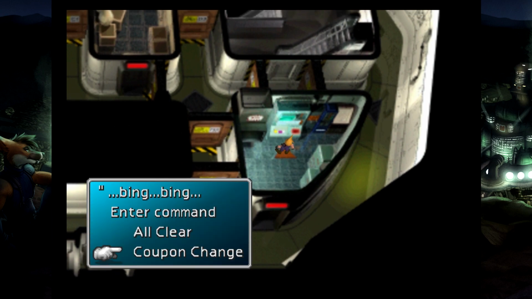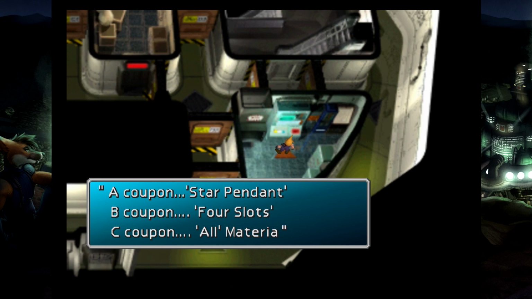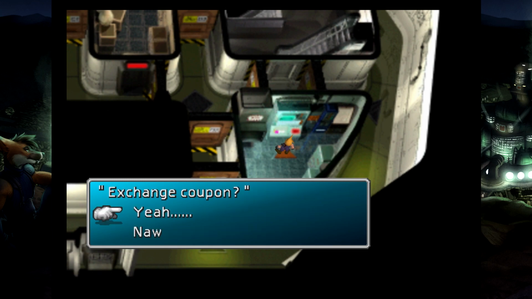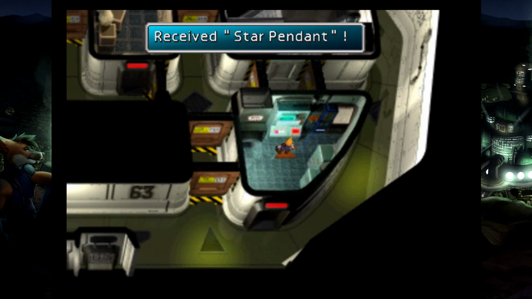And now we want to do coupon change. You can exchange your coupons for items. Here are the items you can have. Star Pendant, 4 slots, all materia. Please use caution. Once you have exchanged coupons for the items, you may not select all clear. Exchange? Yes. Coupon exchange complete. We get a Star Pendant, 4 slot, and an all materia.